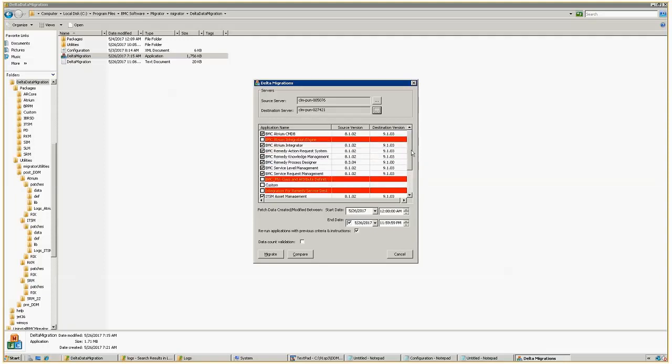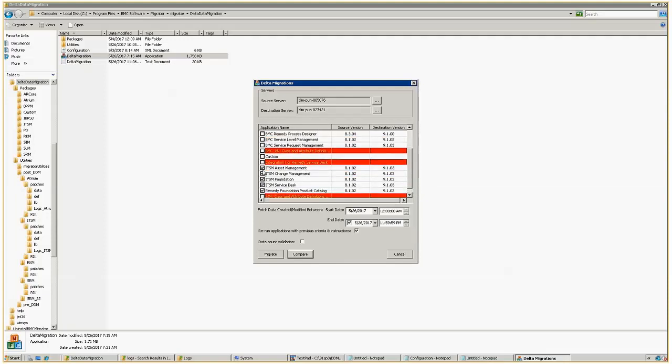For this demo, let's run for ITSM Foundation, because I want to show you some errors and rerun examples. Let's say I'm running from 1st May with no end date, and I uncheck the rerun because it's going to be the first run.